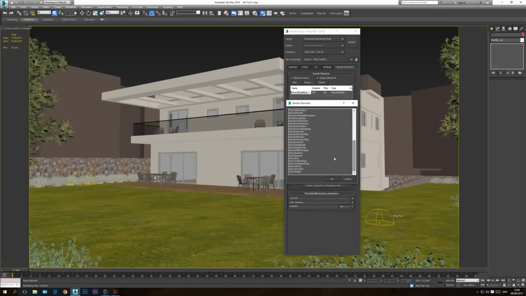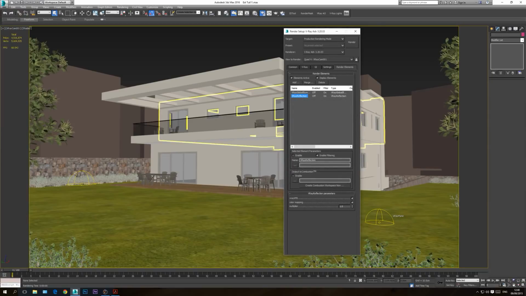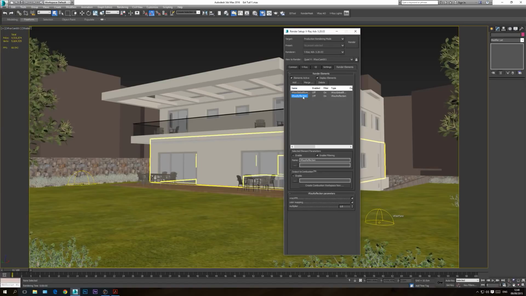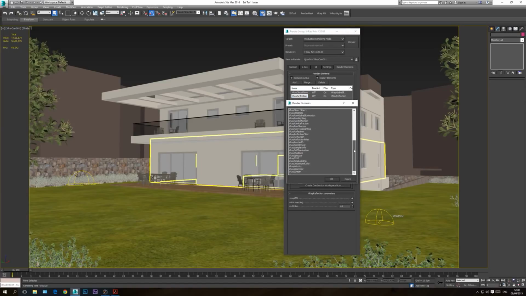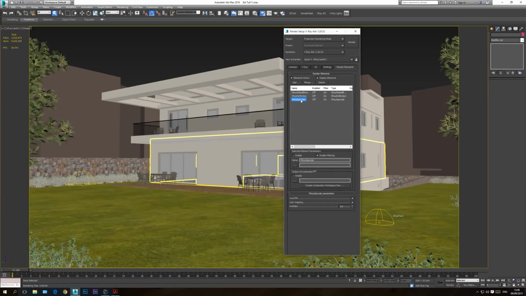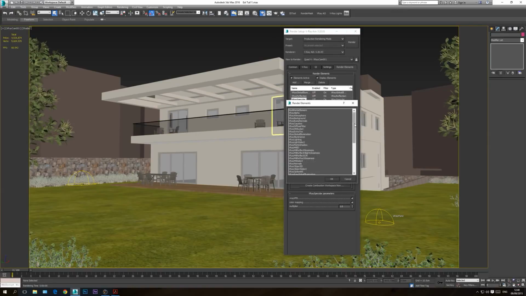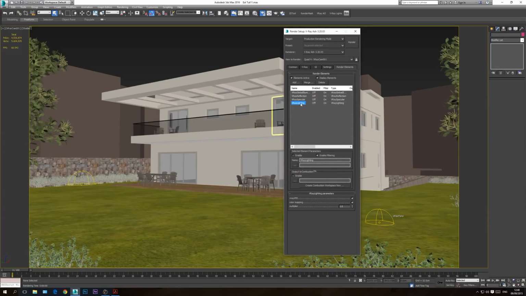Next thing, I'm going to add a picture only of the reflection in the scene. So only the reflections will be shown in this image. I'm going to add a specular. So this picture will show only the specular or a glossiness of things in the scene. And the last one, I'm going to use lighting. This will show in this picture only the lighting in the scene.